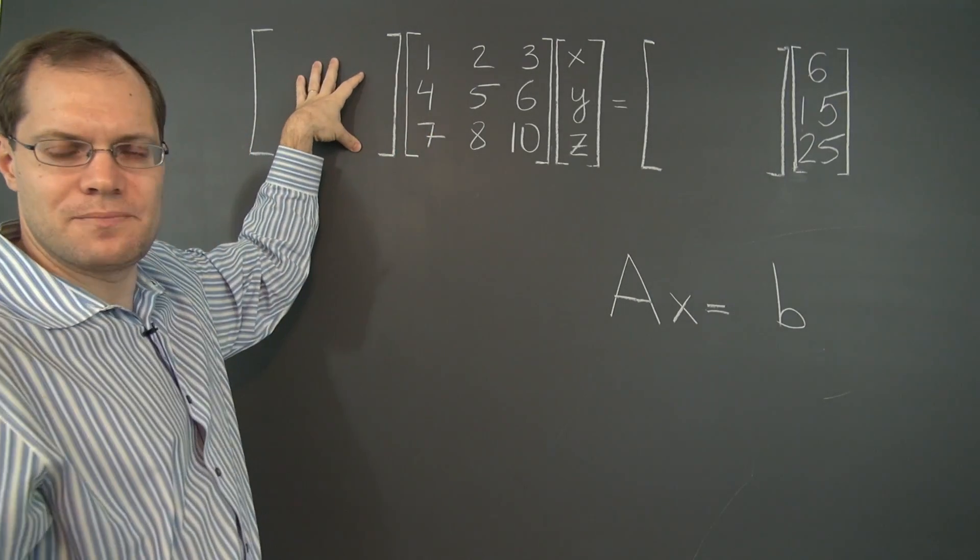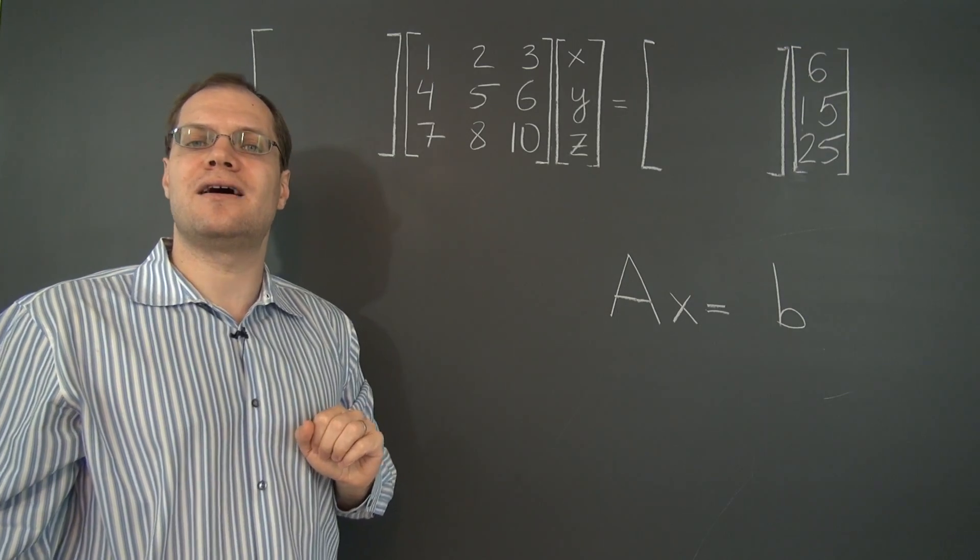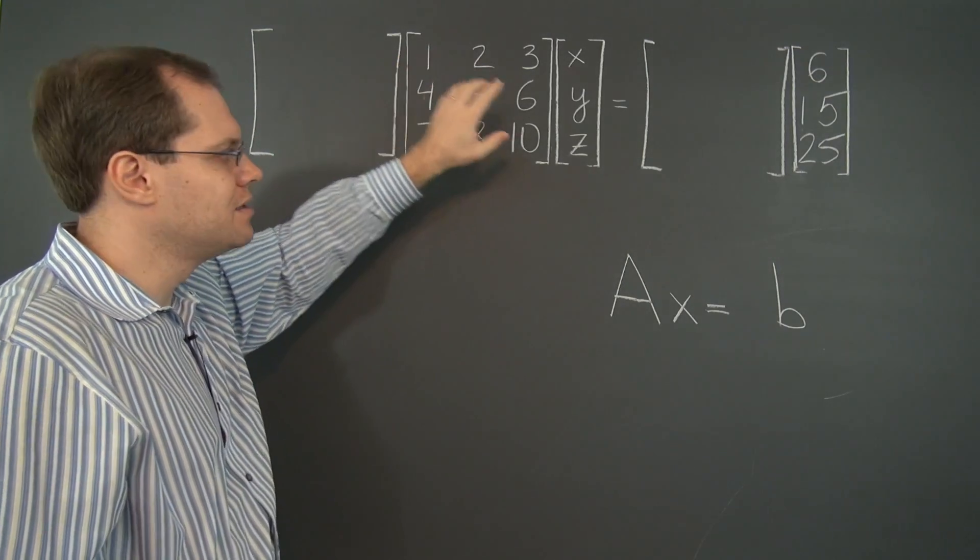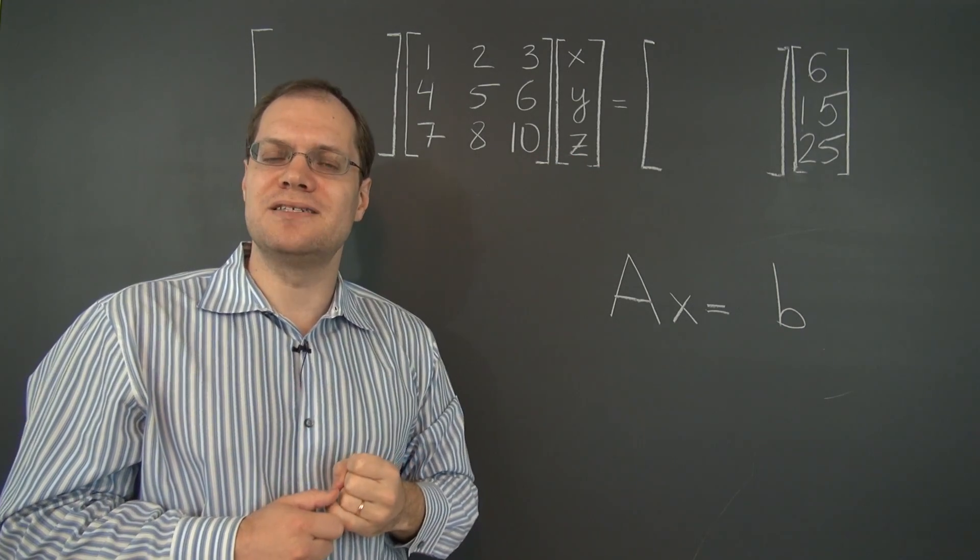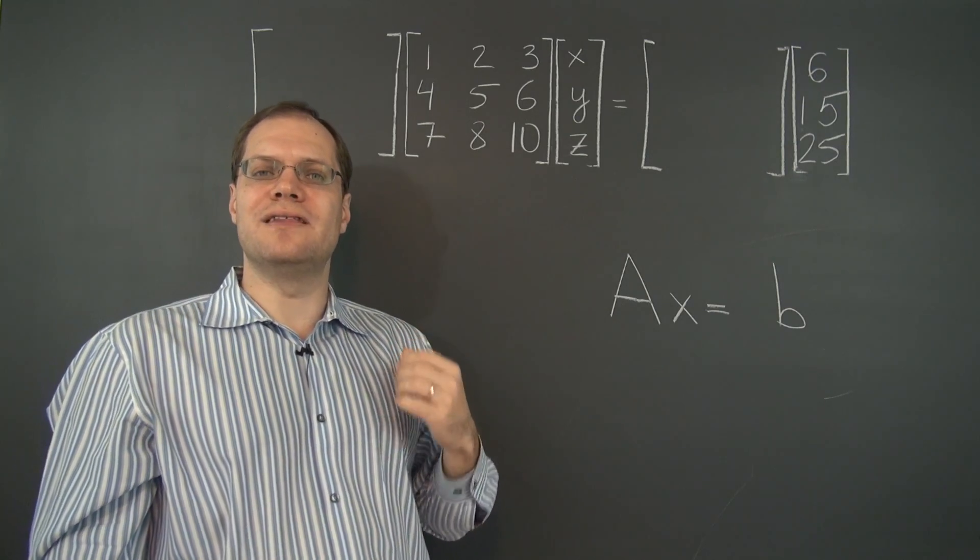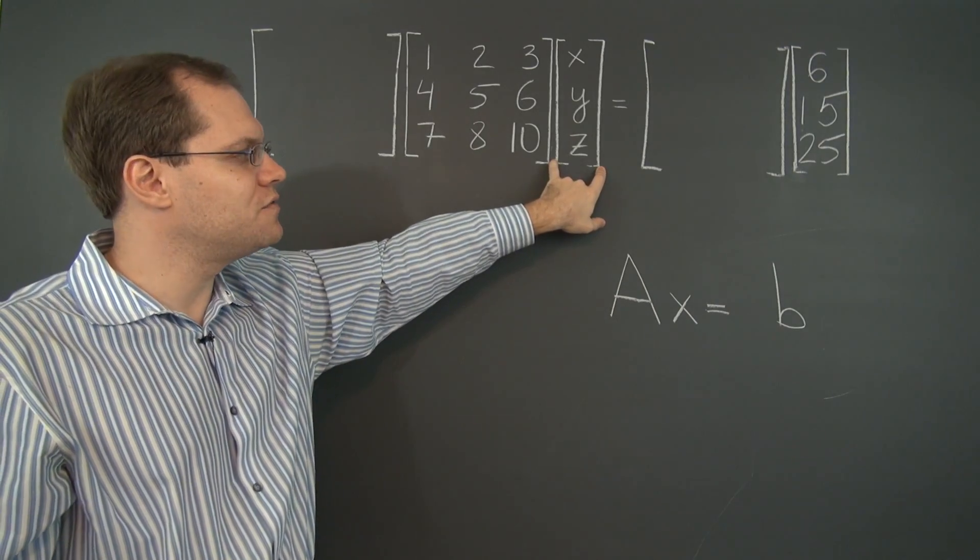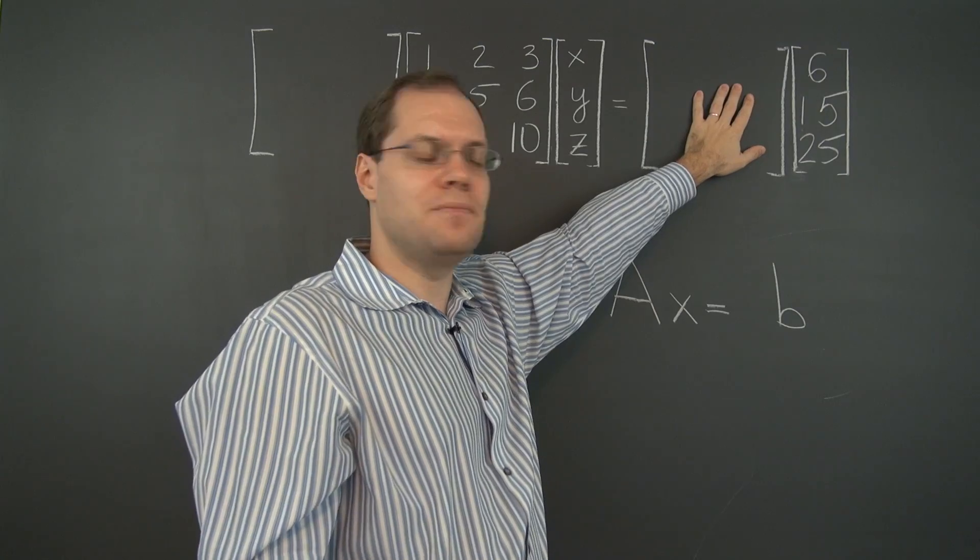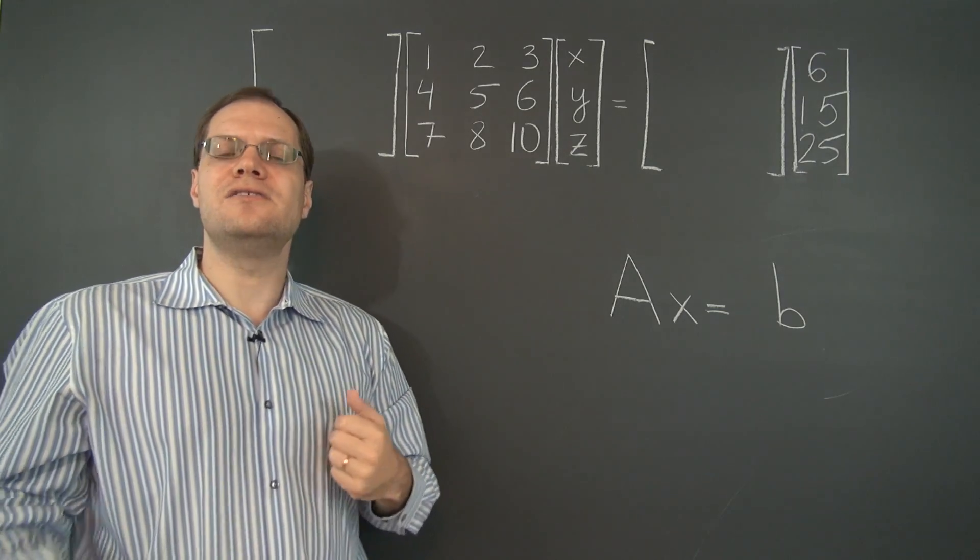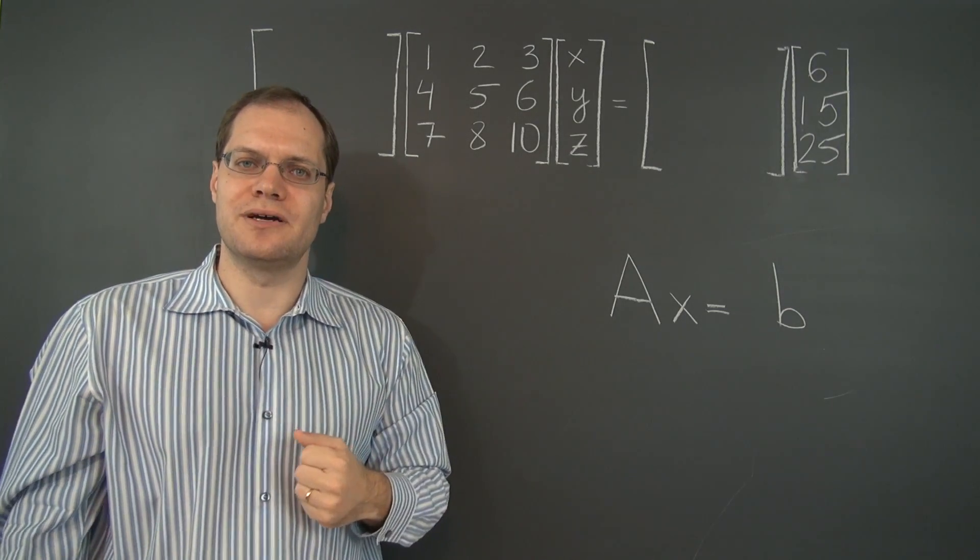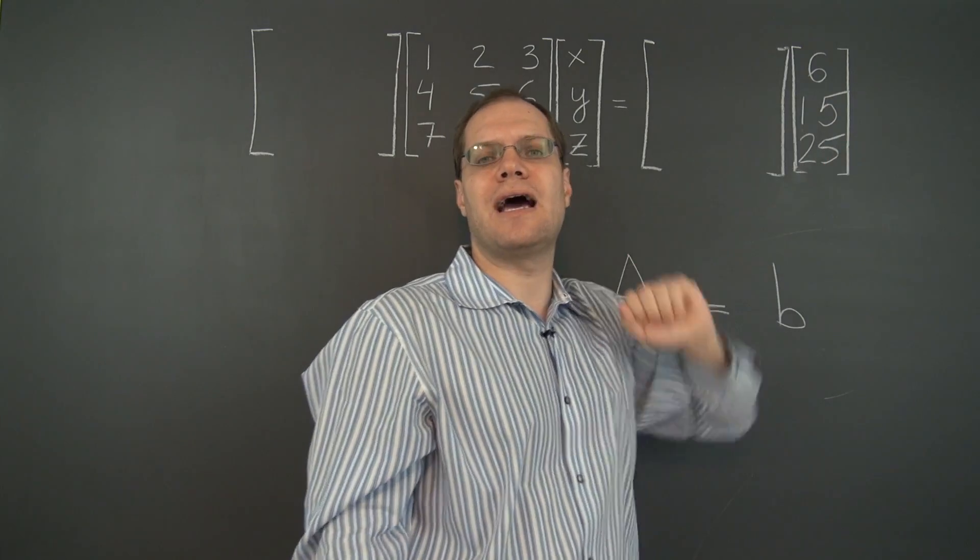So if we're able to come up with a matrix so that this product is the identity, think of what we would have on the left-hand side. We would have identity times the matrix of the unknowns. And of course, the identity leaves anything it multiplies unchanged. So what we'll have left on the left-hand side is just the vector of the unknowns. And the vector of the unknowns will equal that same magical matrix times the original right-hand side. And then we will have succeeded in solving the equation, and our thinking was 100% algebraic. All that would be left to do is to actually carry out this product, and we would have our answer.